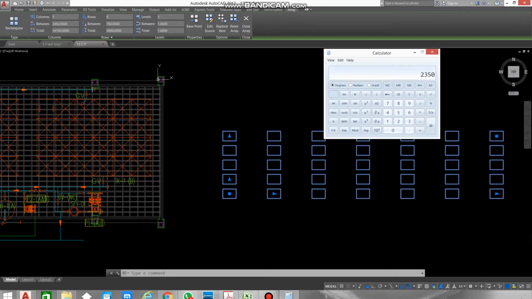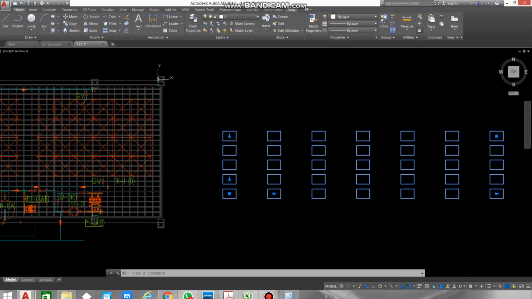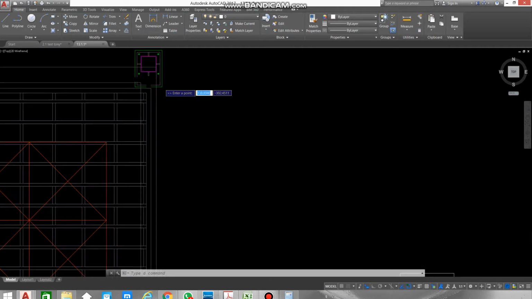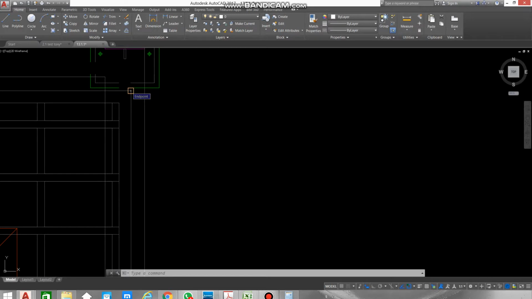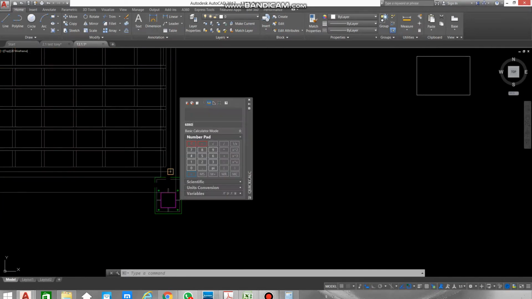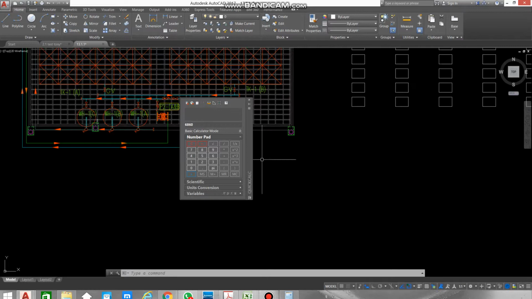And if we take the width, which is from this side here to this side here, it is 686 centimeters. I said we need 5 columns, so it's 4 spaces. So divide this by 4, you will have 175.